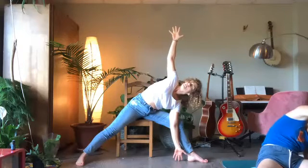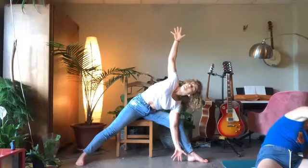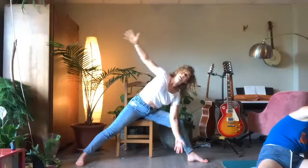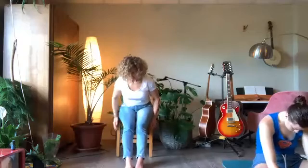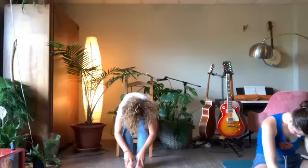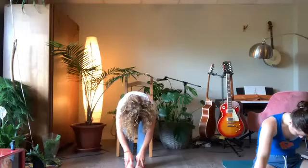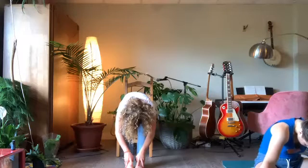Your chair might be a little different, might not be so easy to do this, but you can still do the upper body. One more breath. Come on up, extend your legs in front of you and forward fold. Take a breath, relax your side body, relax your ribs. One more breath.